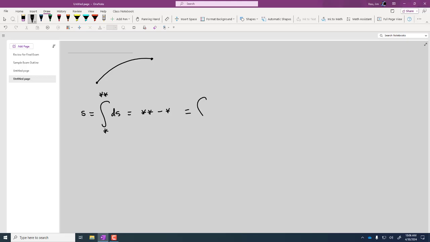We have to convert the s values by switching over to dx or dy. If we switch to dx, this is the square root of 1 plus y prime squared inside there. And then these are now x values, say x0 and x1. That's why we have to convert over to x's, because we have information about x. We don't have information about the movement along the curve. We don't have anyone measuring in that way in our coordinate system, right?